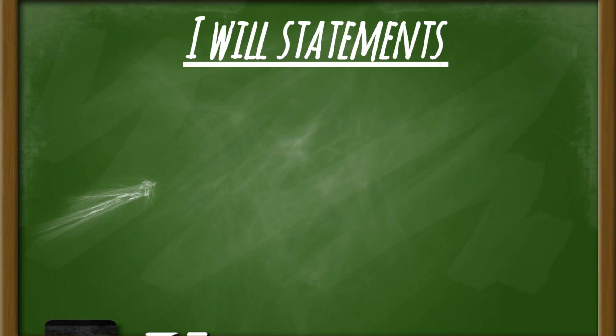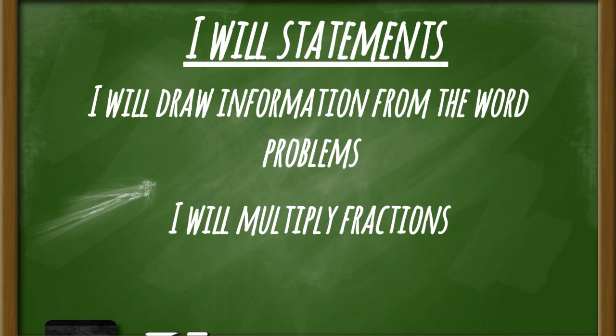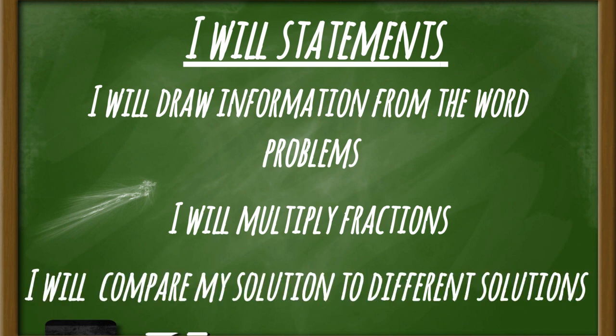All right, mathematicians, let's go through our I will statements for today. Listen first. I will draw information from the word problems. Read it with me. I will draw information from the word problems. Good job. Number 2, I will multiply fractions. Read it with me. I will multiply fractions. And our last one, I will compare my solutions to different solutions. Read it with me. I will compare my solutions to different solutions.